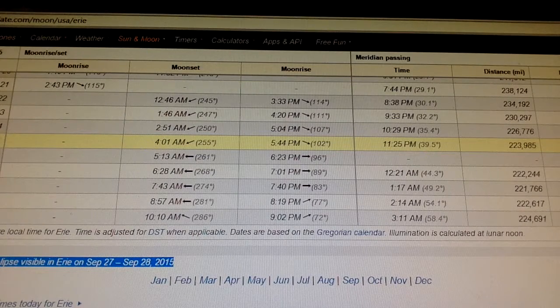And not only that, but it's going to be very special because there's going to be a total lunar eclipse on Sunday. And this is actually really unique because this hasn't happened since 1982, and it's not going to happen again until 2033. It's only happened about 5 or 6 times in the last 100 years or so. They're calling it a supermoon eclipse, so hopefully it won't be too terribly cloudy for that.